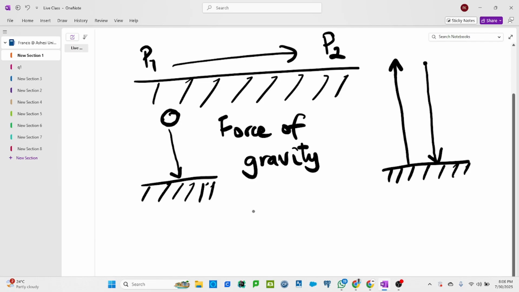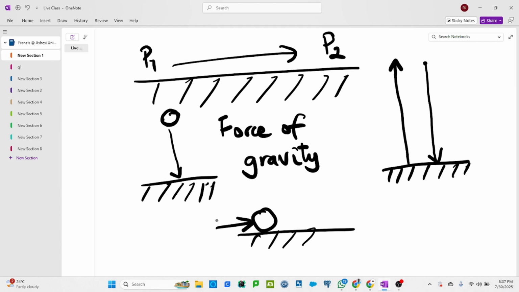Okay, so whenever there is a force, there is always acceleration. Even when you have a ball on the floor and you apply a force to it, like you push the ball or you boot the ball, you are applying a force on the ball. And whenever there is a force on something, there is acceleration on the ball because of the force.